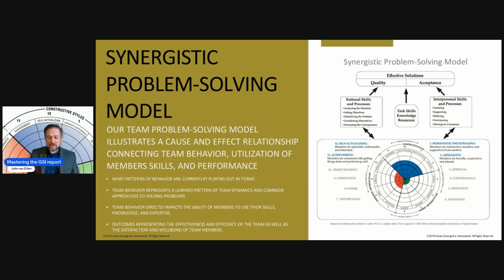For the purpose of our session today, I'd like to switch gears and jump right into the GSI report. This instrument can be used with groups and teams with a minimum size of 3 individuals. At Human Synergistics, we've been using this tool for over 40 years globally. It has been administered in paper format for decades, but now, more recently, we have online forms of this instrument, and I wanted to take a moment before we get into the report to illustrate the strengths of this new online format of the Group Styles Inventory.